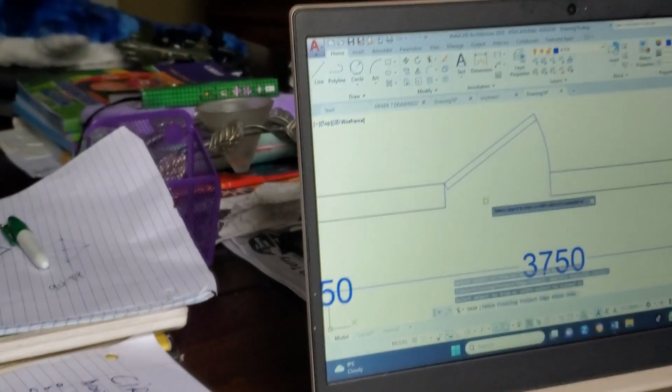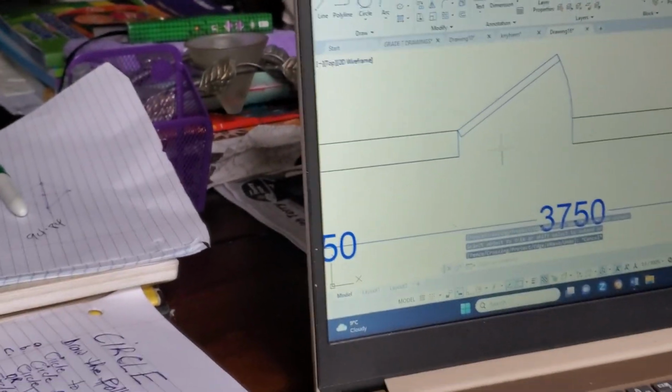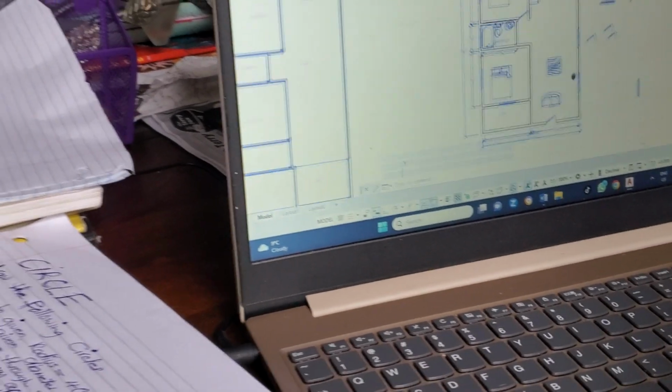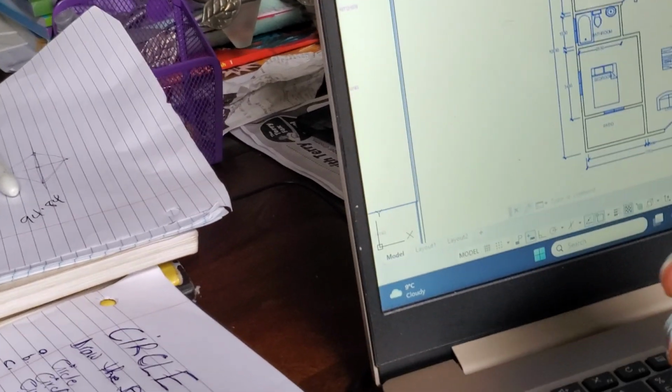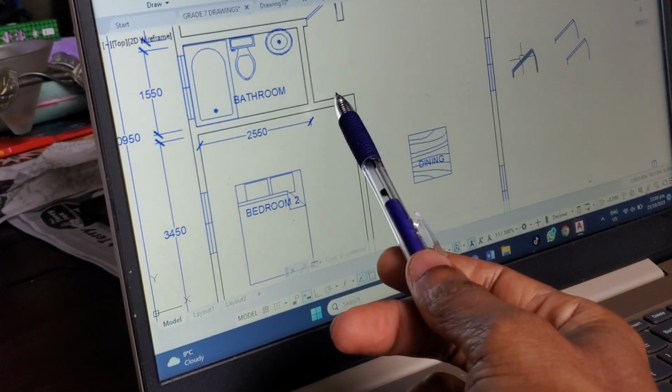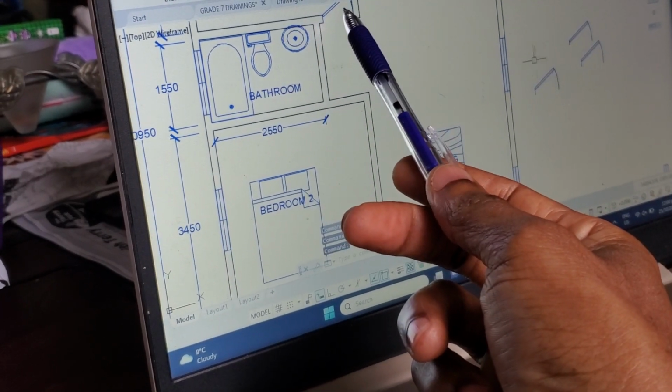Alright, that will be easier. Let me see the drawing now. Typically you use a double door there, but I'm not gonna pressure you to use two doors there. Now you need a door for the bedroom and a door for the bathroom as well. So you need one door right here. But you could use this existing door right here.